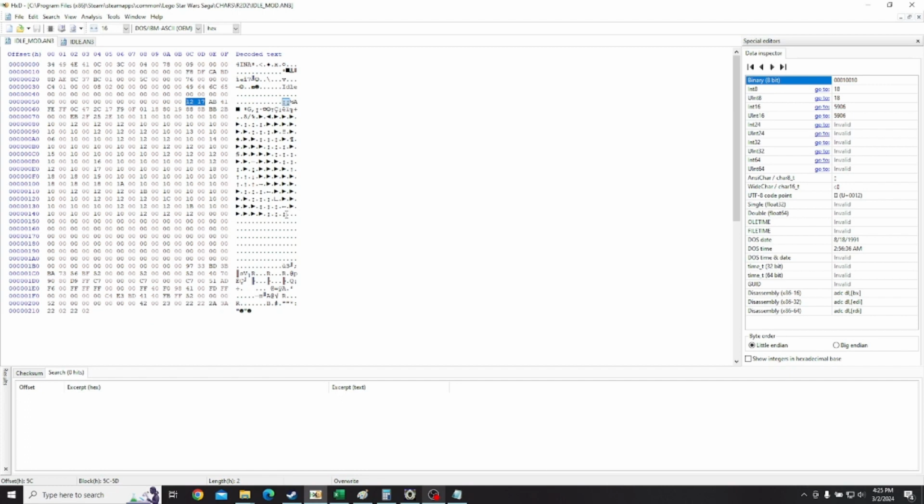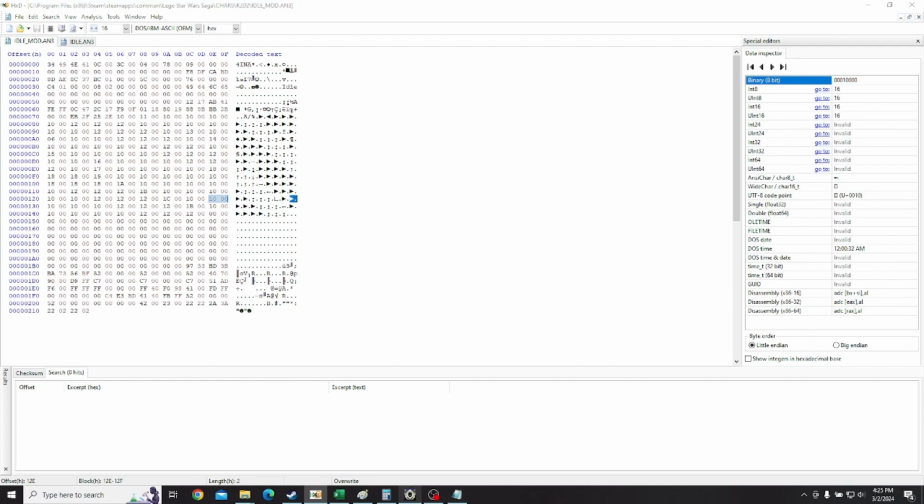So let's go backwards, so that's his left foot. That should be his left leg. Let me just double check my numbers. So that's left foot. So there we go, that's his left leg. So this here corresponds to his left leg Z position.